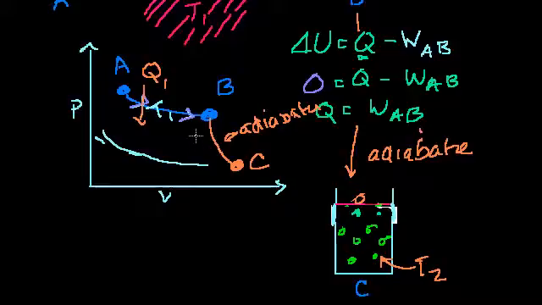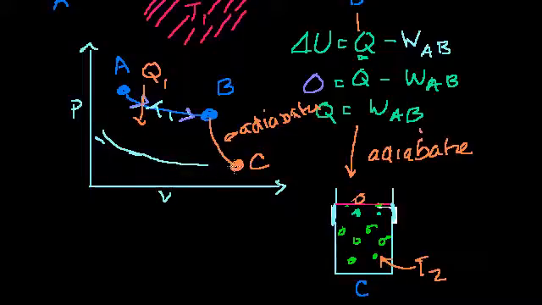Now, there's something interesting here. We still did do some work. We can take the area under this curve, and we're going to leave it to a future video to think about where that work energy went. The main thing is what was reduced by that work energy. And, well, if you think, I don't even have to leave it to a future video. Our internal energy was reduced, right? Because our temperature went down, so our internal energy went down. We'll talk more about that in a future video.